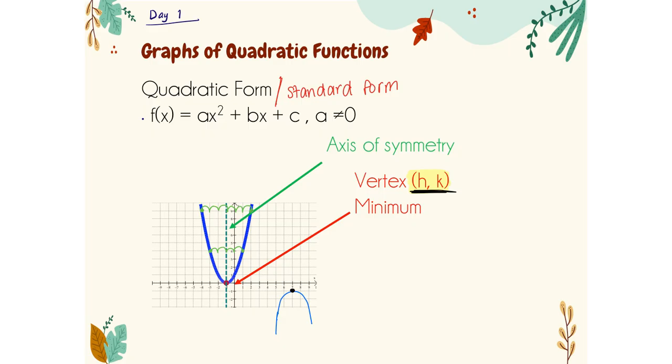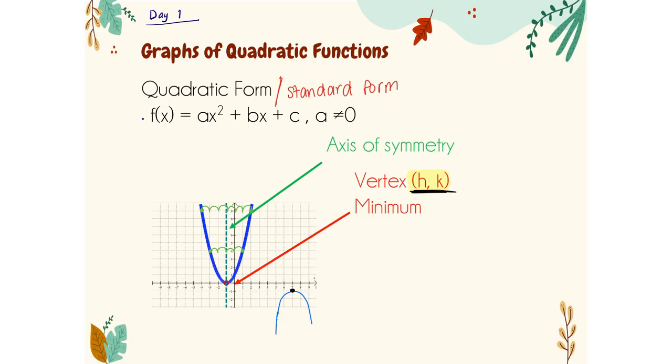So in 2.5, we did multiple functions, parent functions, and quadratic functions had the u. So make sure if you are graphing something, it has that u shape. Either it's going up or it's going down depending on what you had.